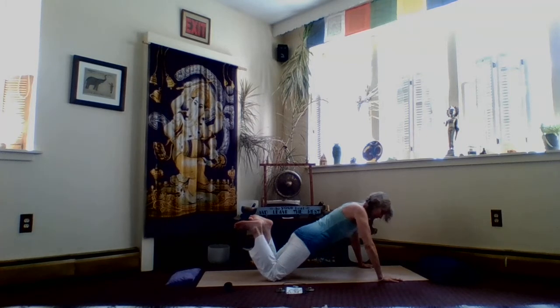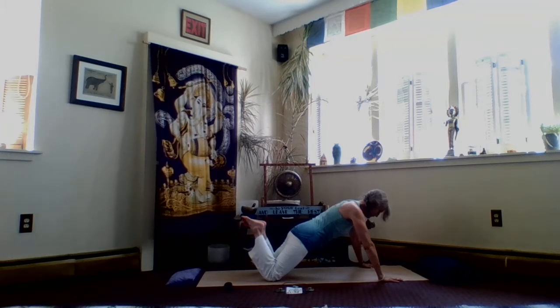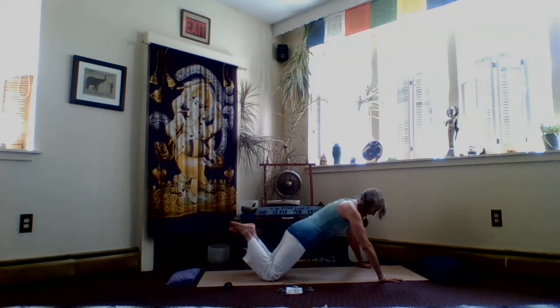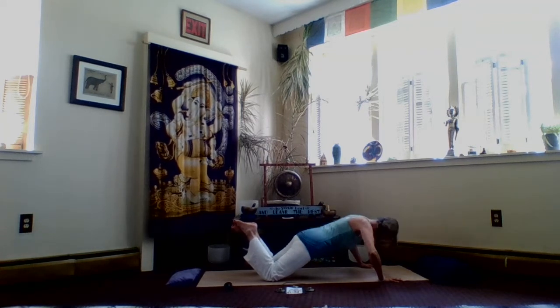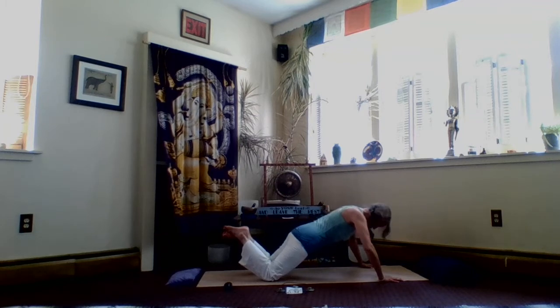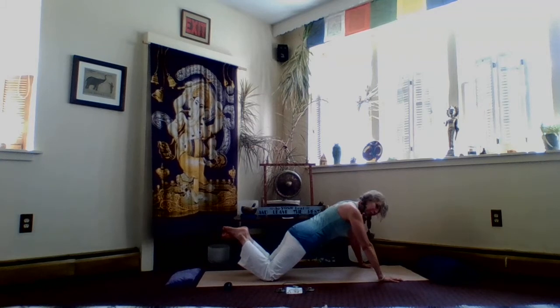Let's come back up into this modified plank. Ankle cross or connect those two big toes. Let's do it again. 10, 9, 8, 7, 6, 5, 4, 3, 2. And we're all the way down again, reaching back, looking for your ankles.